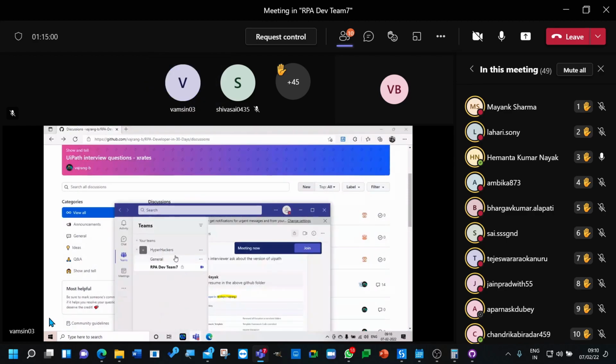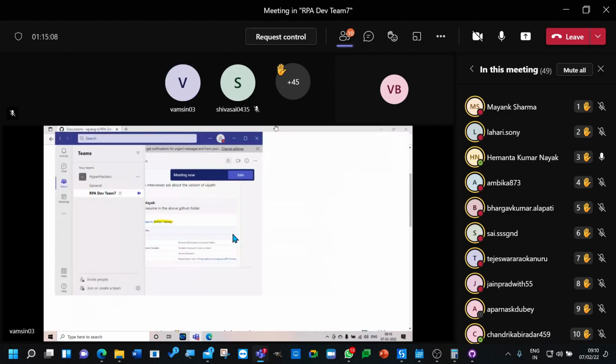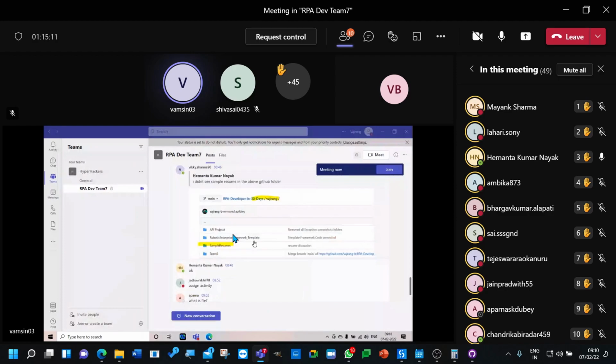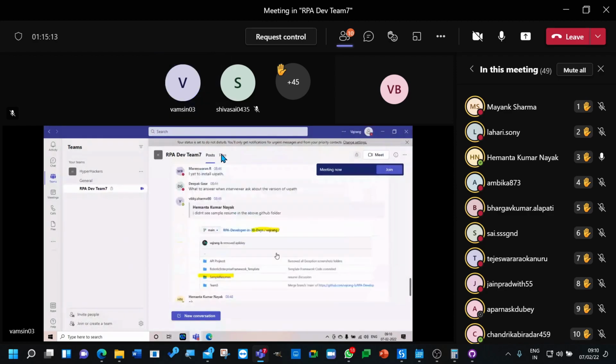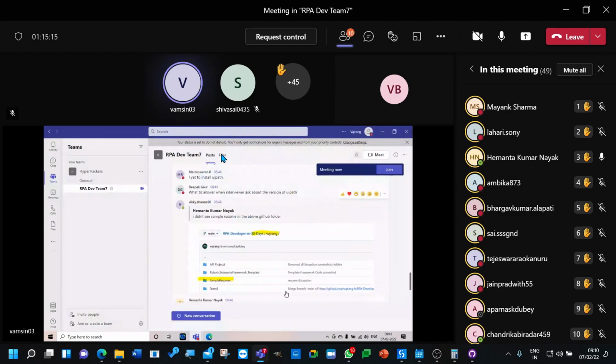On the right side, you have already opened it. So get used to this particular Teams. Maximize it, please. You have Files on the top, next to Posts. Give me the access, please.